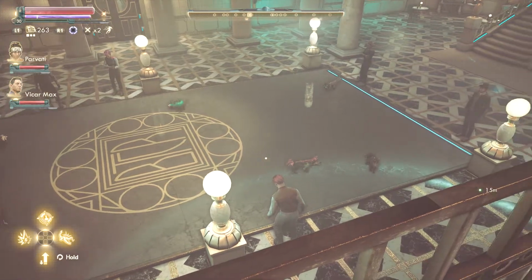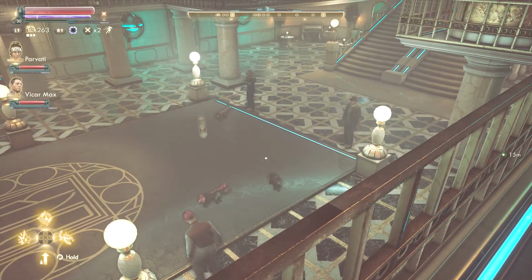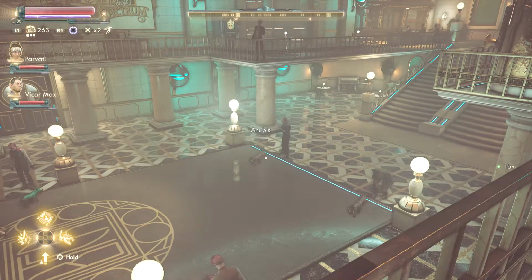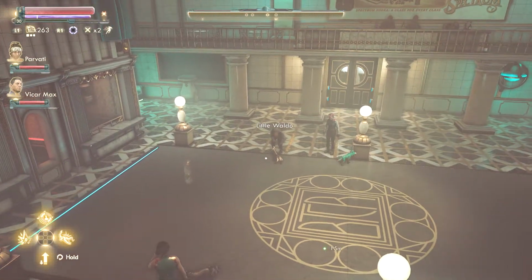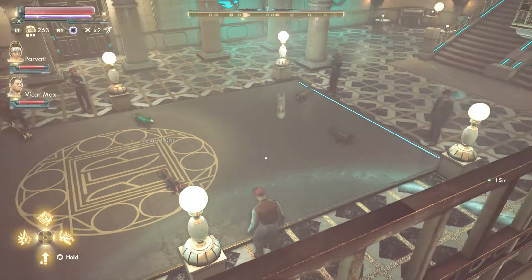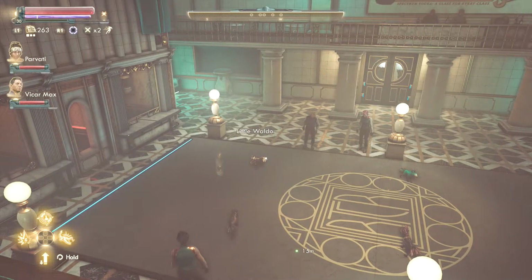Is this some kind of dog show or something? Joan of Arc, Spartacus. Oh, these are the coolest dog names ever. Anubis? Nanners. Little Waldo. Timothy. Spartacus. I love it. Spartacus is awesome.